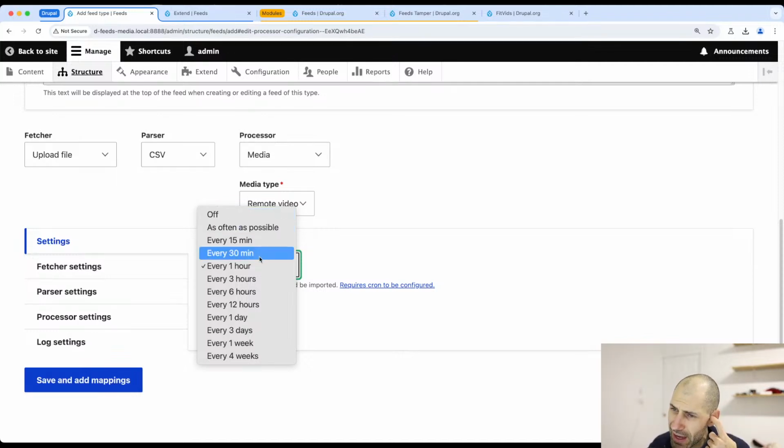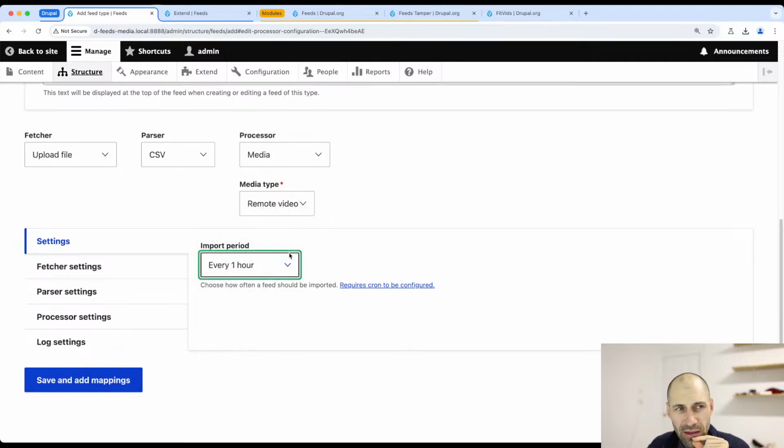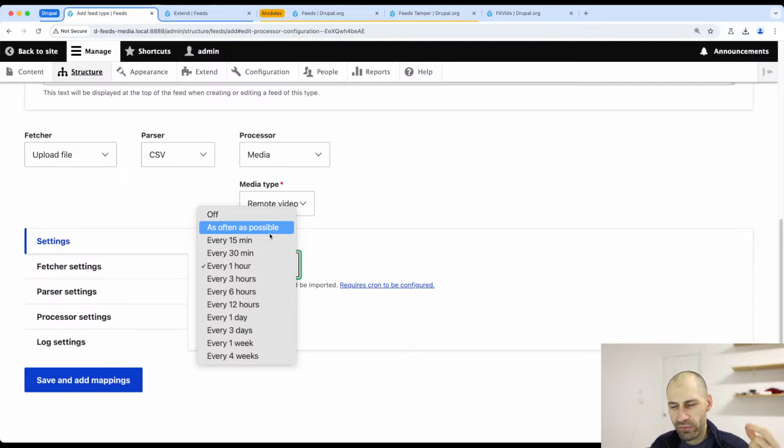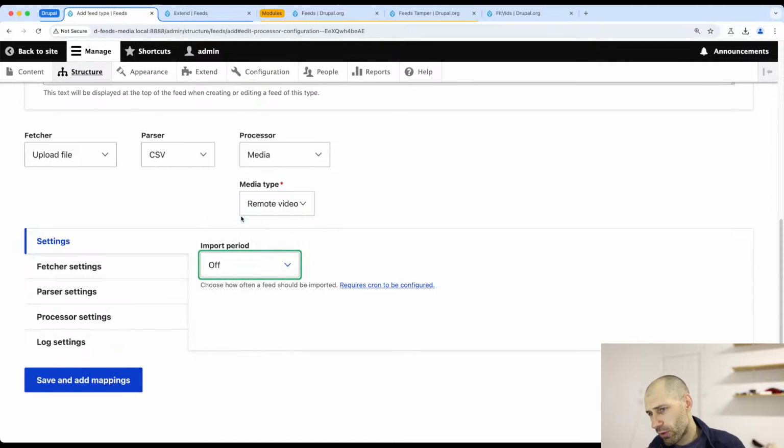But you can see here that you can set it up in many ways, every 15 minutes, 30 minutes. You might be thinking, what if I want to do it at 59 or 58 minutes and things like that? Then what you could do is configure, I think, there is a cron module where you can control exactly what function is run using cron. So you could set it to as often as possible and then configure that separate cron process to run this at a particular time. But I'm sure there's probably a drush command for it.